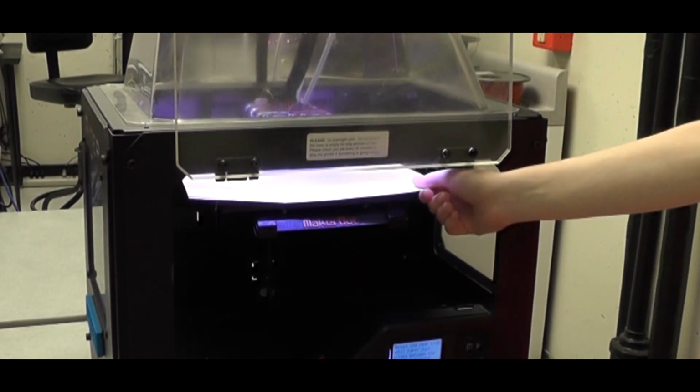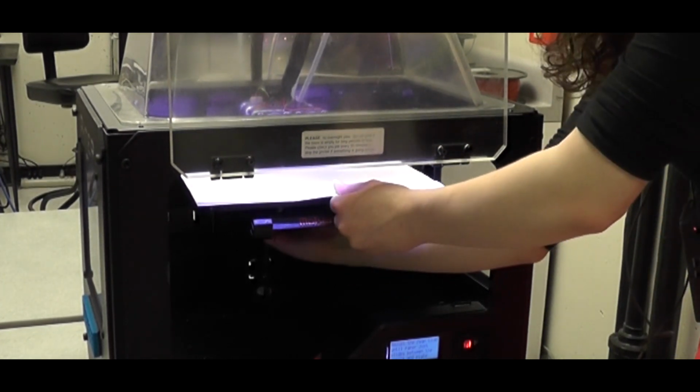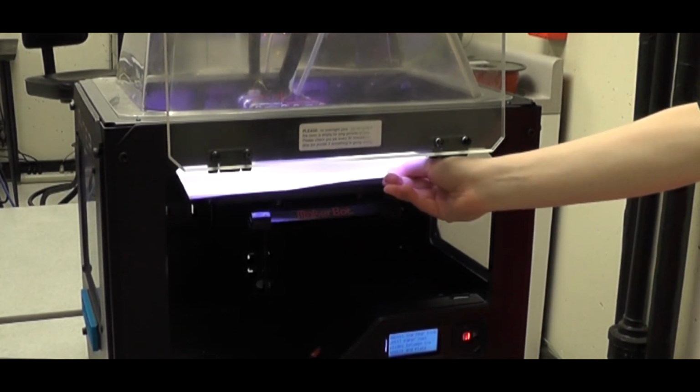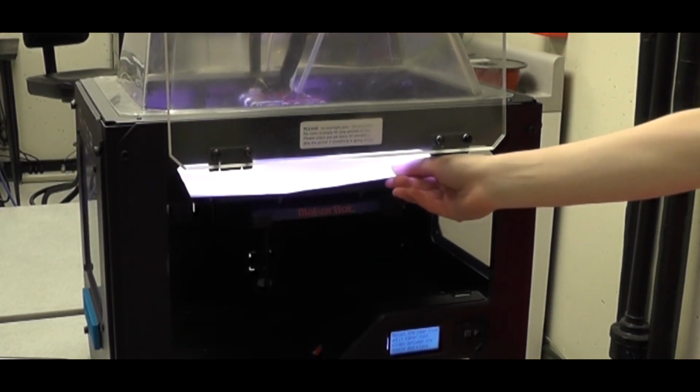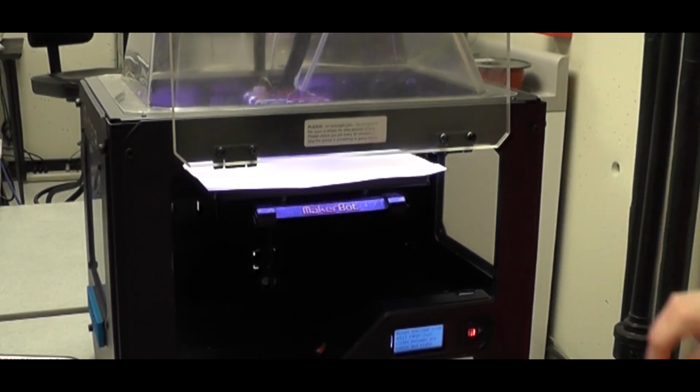You want the paper to not be pliable, but not have too much friction. Be sure to tighten the knob so that the paper moves readily, but that friction is still present. We will now do that in the next position.